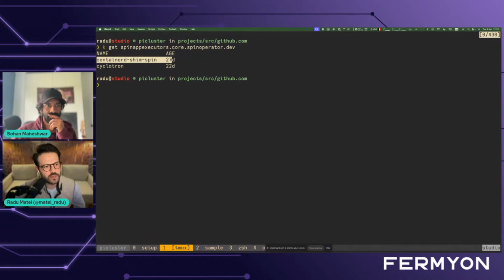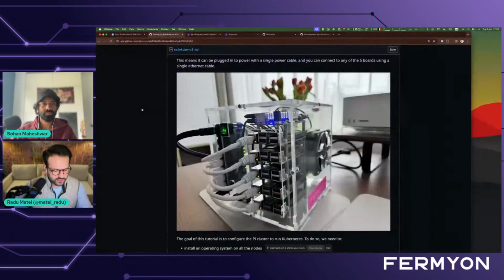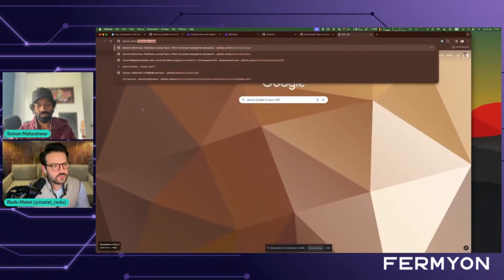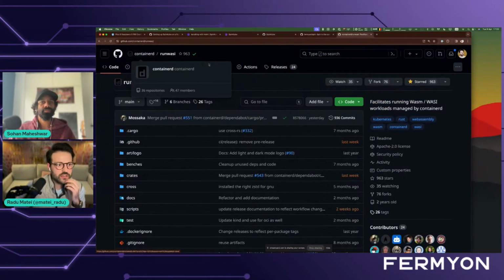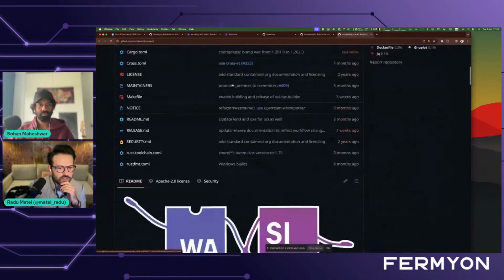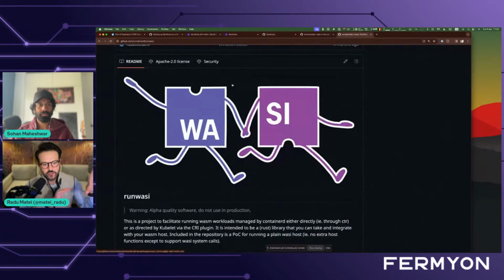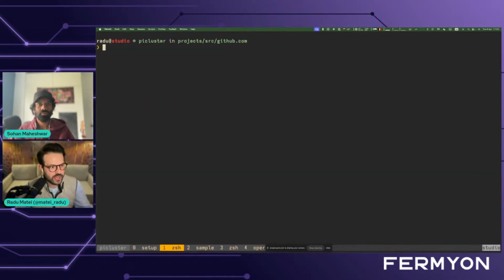But for this particular case, we're going to focus on the containerd shim executor, and that is based on top of the runwasi project, which is a project part of the containerd project that makes it very easy to build WebAssembly executors on top of containerd, and this is what makes the SpinKube project possible at the low level execution level. And we'll see in a second where that comes into play.